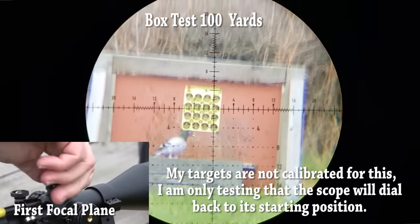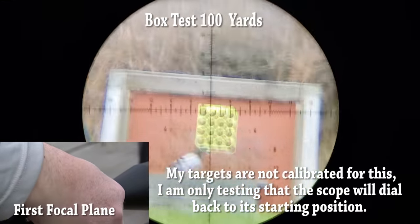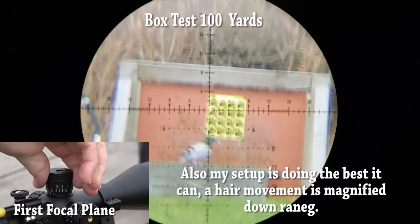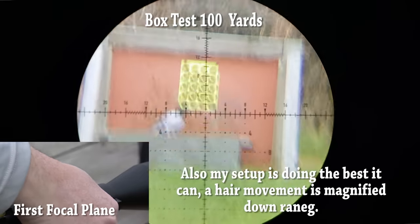I've done basic box tests on targets at 50 and 100 yards with both second and first focal. Both will dial back to within the 15mm target center each time.